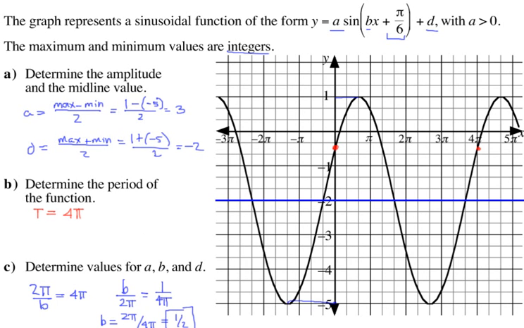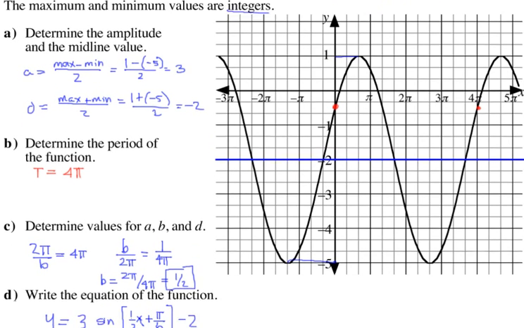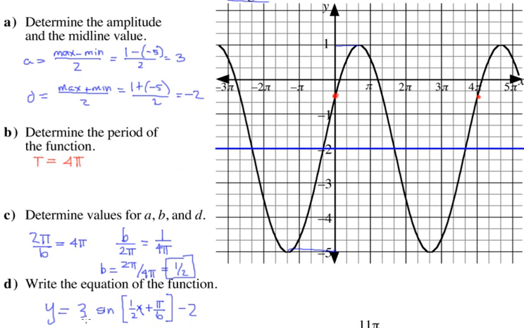And that means the equation is A sine B x plus pi by 6, and plus D in this case means -2. You could put plus -2 if you wanted. Oh, sorry, to make that visible for you. So y equals A sine B x, and then we have plus pi by 6, they told us that part, and then plus D in this case meant -2.